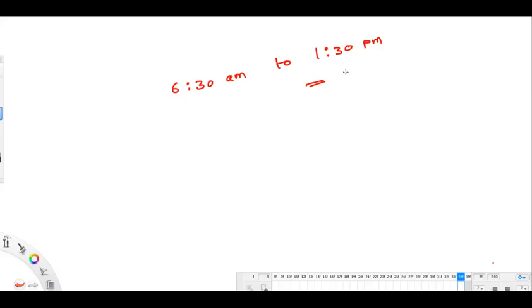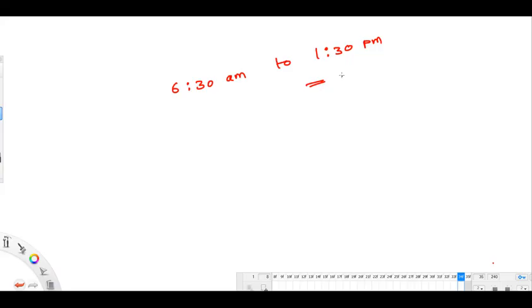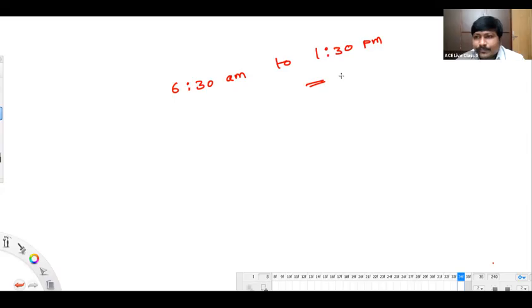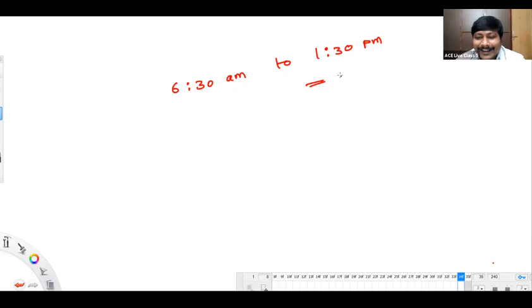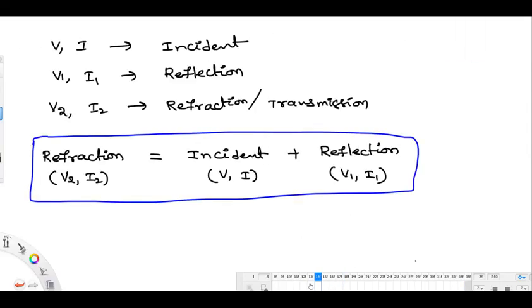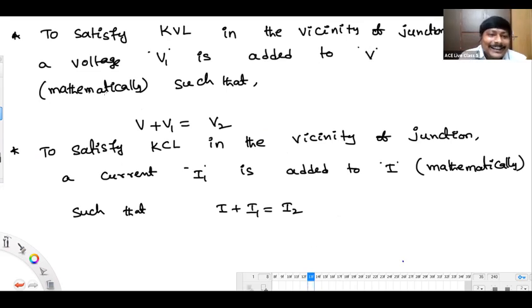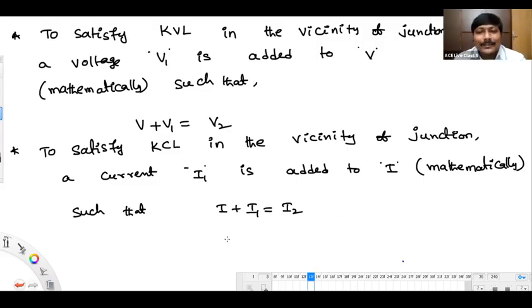Tell me. Sir, reflection is coming back, no, sir? You have taken incident and incoming both on the same side. How can I be equal to I1 plus I2? No, you have taken I plus I1 equal to I2. You said it is added to I1. Okay, why can't it be? Then the equations change. What equations, Ramakrishna? No, sir, nothing changed. What I have written here, just to see once. It's for understanding only. Mathematically I have written it, yes. That addition is making up the resultant current. That's the meaning. Yes, sir.